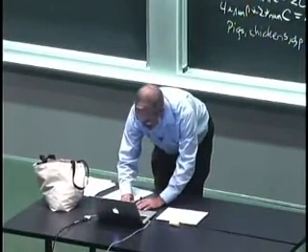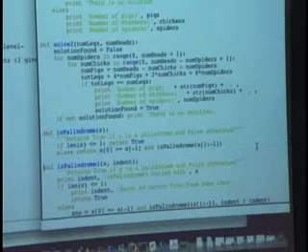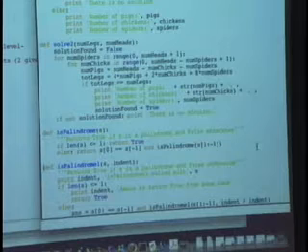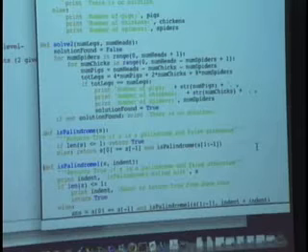I would like you to look at this piece of code right here called isPalindrome. Notice what it says. I'm going to pass in a string. We'll call it S, binds it locally. And it says the following. It says, if this is a string of length 0 or 1, I'm done. I'm going to return the answer true.